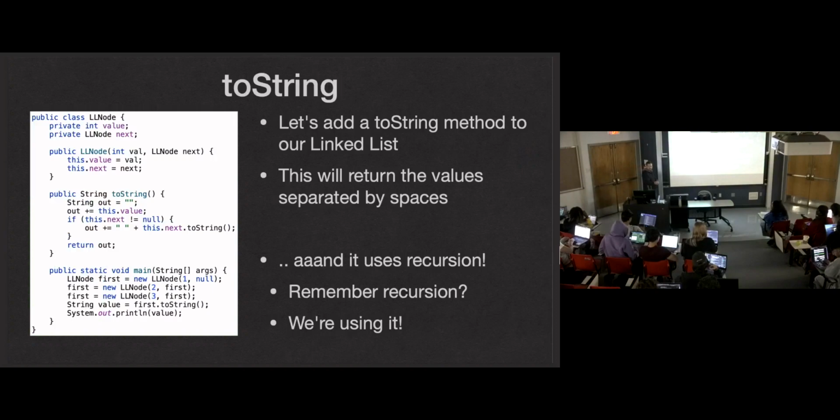All right, let's see a toString. And guess what we're going to use for toString? Recursion. Yay. So we're going to see a lot more recursion this week. And I'll be honest, you don't really need recursion. Some of you will write loops on your homework, and I'm not going to stop you. But I do encourage you to use recursion whenever you're working with linked lists, because you're really going to want to use recursion when we get to trees. Trees is going to be our big recursion payoff. And if you're writing your first recursive methods on trees instead of linked lists, it's going to be difficult. You're going to have a lot of trouble writing those recursive methods.